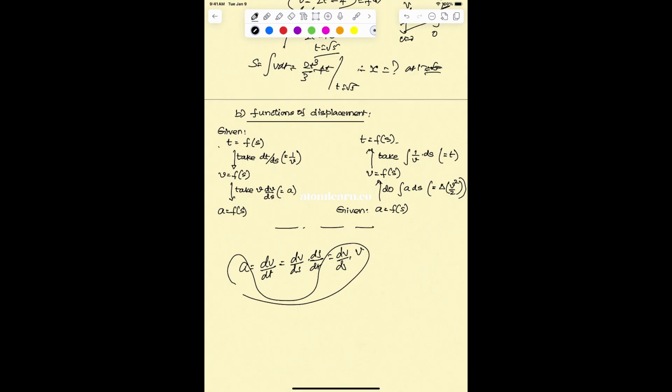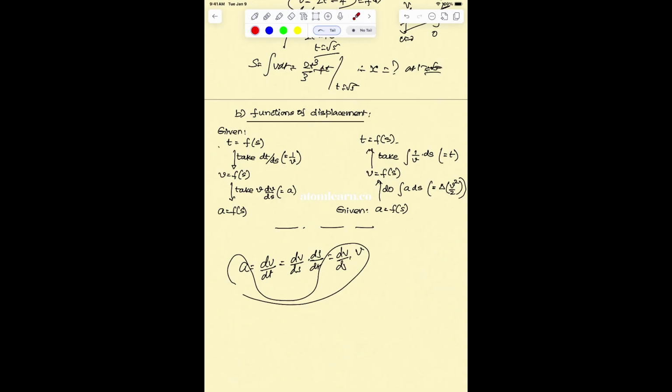Therefore now that's what I have now given here. Acceleration is v dv by ds. Because now you have got v as a function of s, then you can actually differentiate it to get dv by ds, and then multiply by this v again to get the final value of acceleration as a function of s. Understood this? Now this is in case they give you not as a function of time but as a function of displacement.